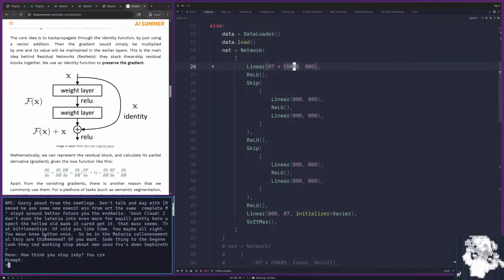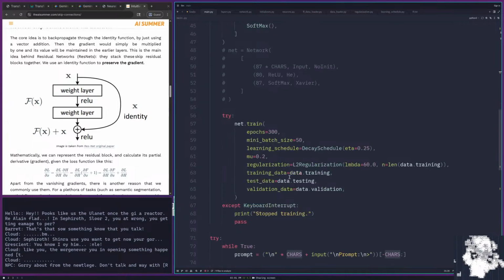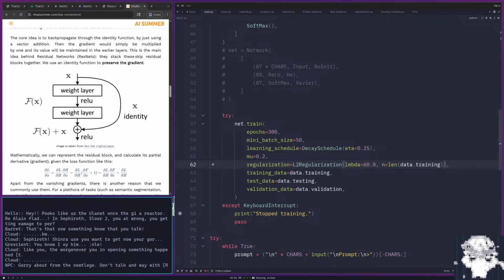So it's pretty interesting. It's like it didn't memorize the text like it did before. I did actually, now that I look at it, I ramped up the regularization really high, so it would be really hard for it to memorize the text. But if you look at it and blur your eyes, it looks really good in the sense that it's following a lot of rules of language and English.